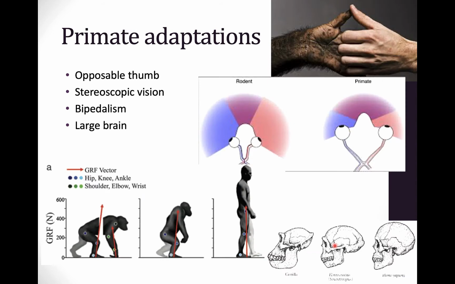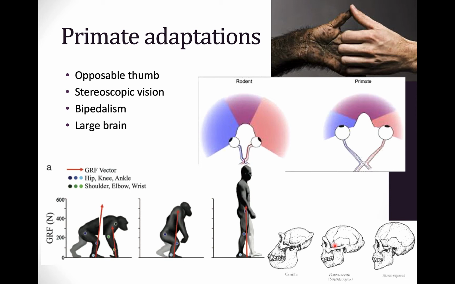So some adaptations that we have in ourselves. We are primates, and we're closely related to the great apes. Our closest relative is the chimpanzee. You have 98% DNA the same as a chimpanzee. We evolved in what's called an arboreal habitat, or an environment with lots of trees. And so a lot of our adaptations are actually well adapted to an arboreal or woody environment.